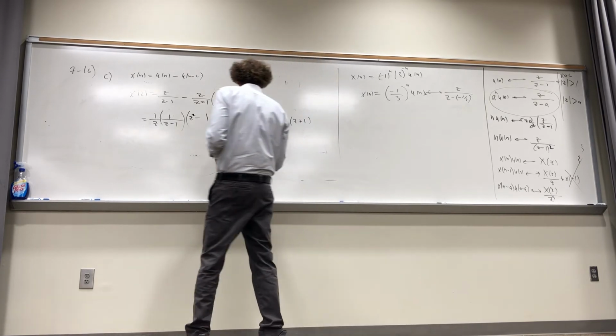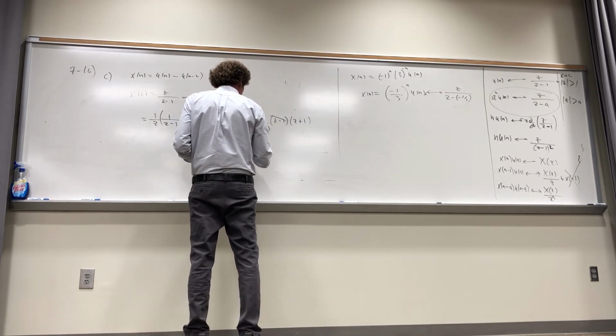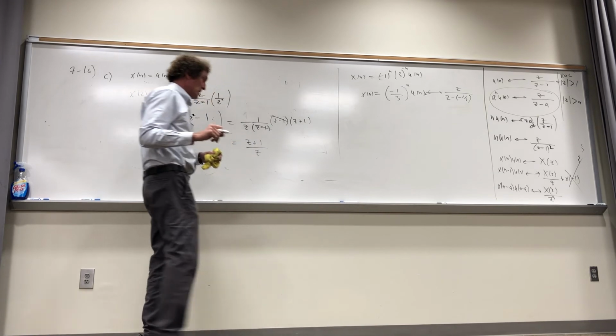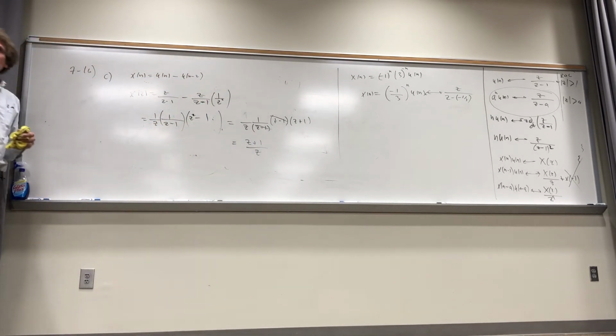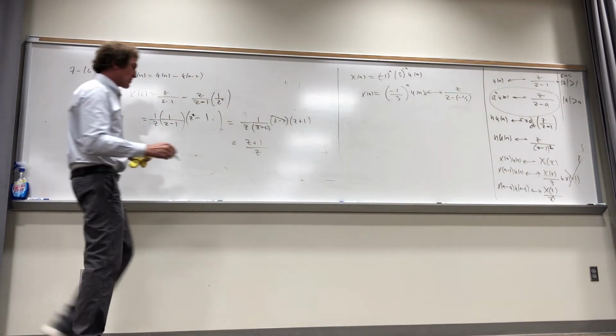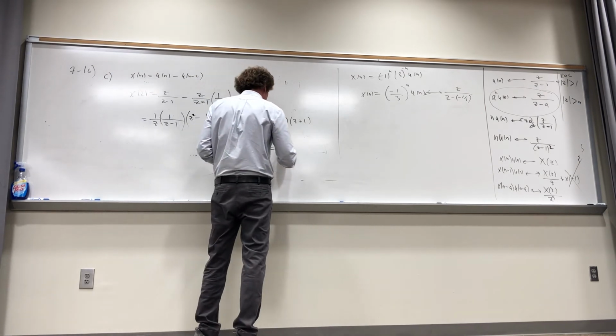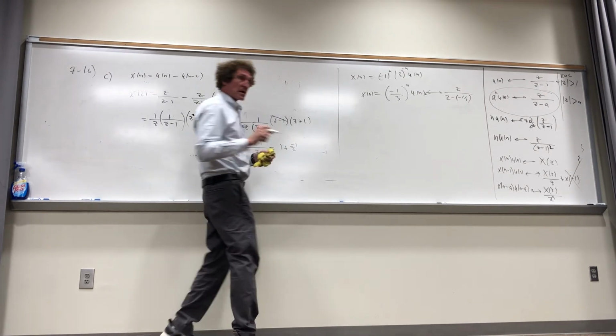What do you see happening next? And now I get this. I get z plus 1 over z. Now that's correct. But I'm going to show you an easier way, and by the way, what would be another way to write this? 1 plus z to the minus 1. Correct, class?